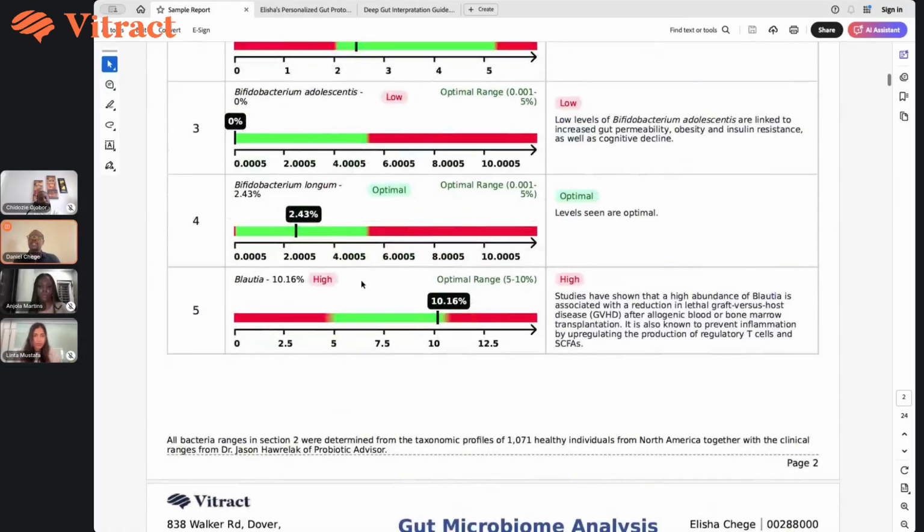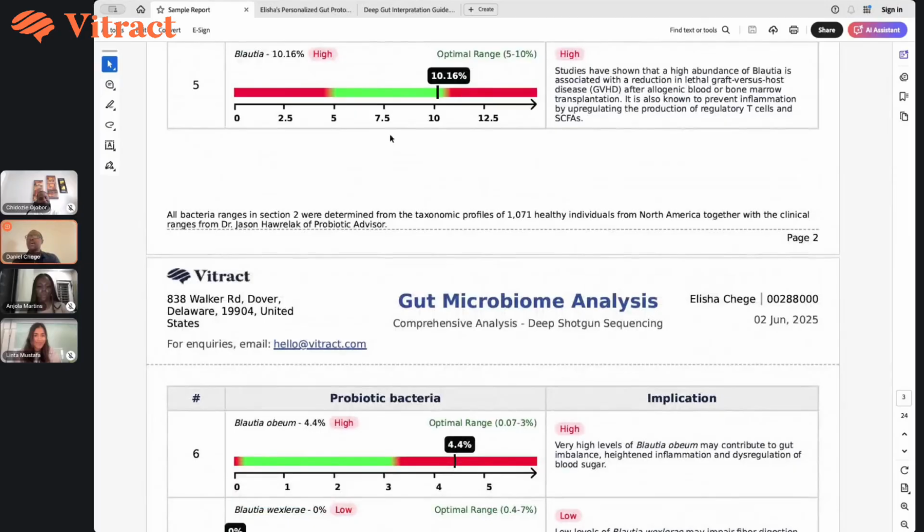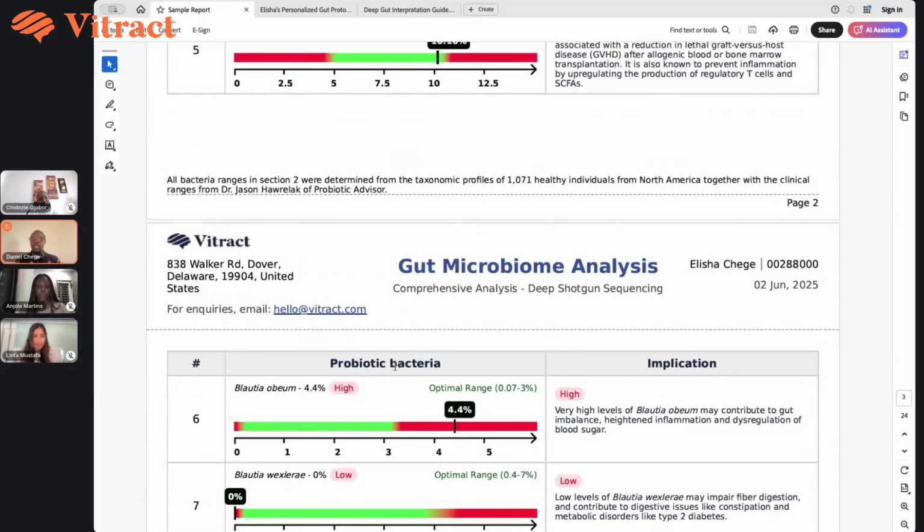Let's talk about Blautia. I may not pronounce these ones as well as Dr. Ojobor, though. These ones are pretty high. Blautia, to my knowledge, is usually more of an inflammatory type of bacteria, but it also plays a role in breaking down sugar. So going back to the dig, you're putting this in the category of inflammation. The curcumins and the frankincense will help, but we need to bring the Blautia down. So again, you're thinking, what herbs or what foods can I use to bring the Blautia number down?